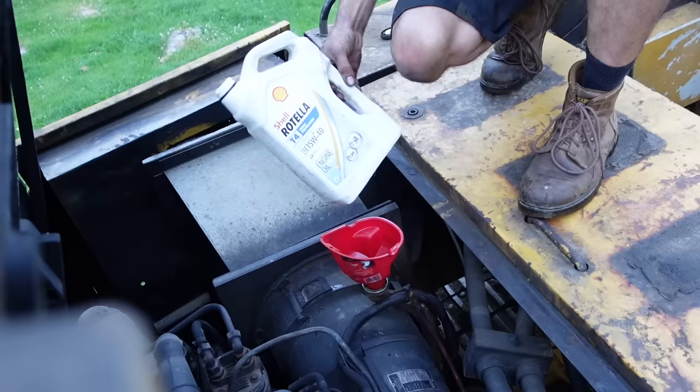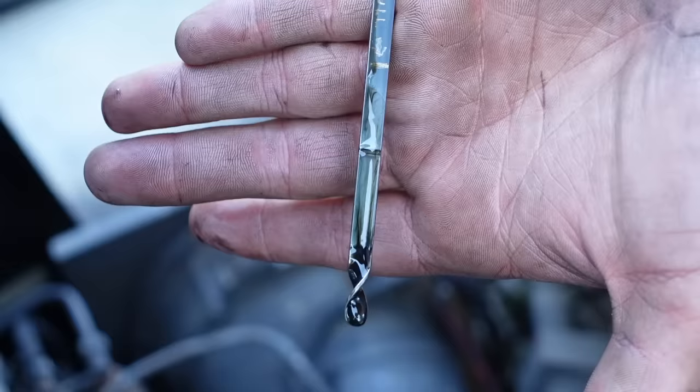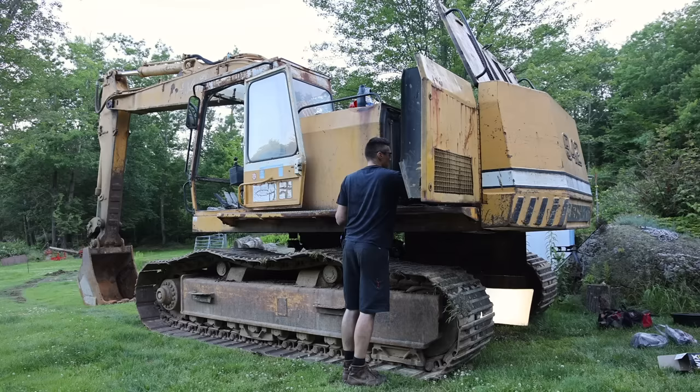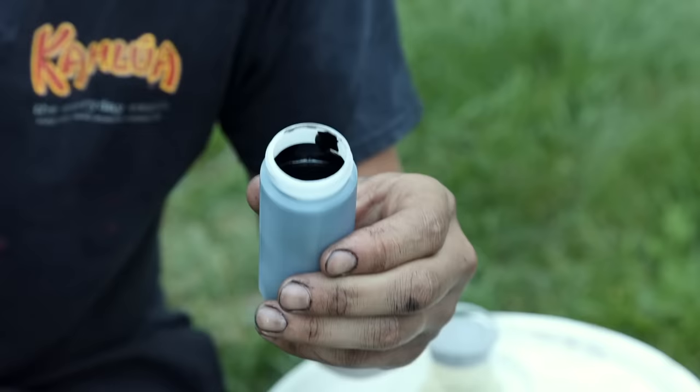Yeah, I'm just using Shell Rotella T4 15W40. That looks pretty good to me. I don't see any leaks, so it looks like we're in good shape. Grabbed a little oil sample here to send into the lab, just out of curiosity to see what they have to say about the condition of this oil. I'll tell you about the results in part 2 of this series because they won't be ready by the time this video is uploaded.